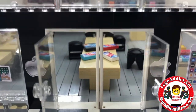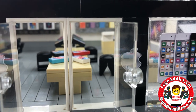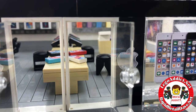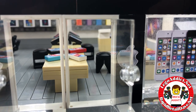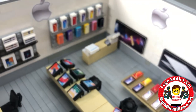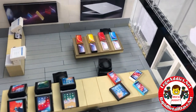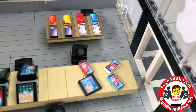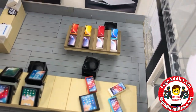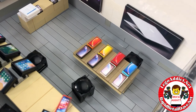So as you walk in — just like I do with the others — what is the first thing the customer sees? Well, in this case the first thing the customer is gonna see is a bunch of cell phones and what is known as the Genius Bar. So they come in, walk around, browse some cell phones, browse some iPads — you've got all kinds of iPads laying around.